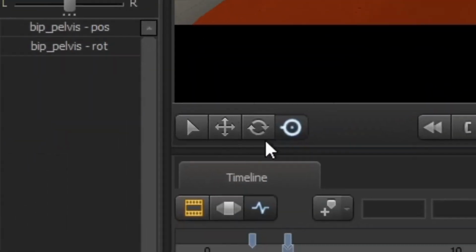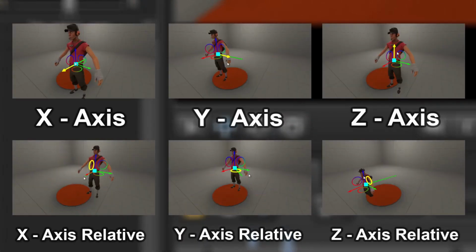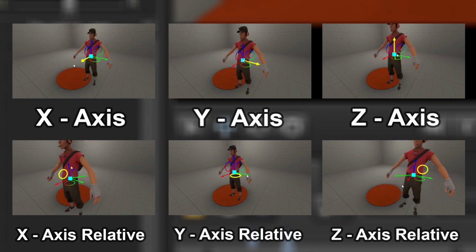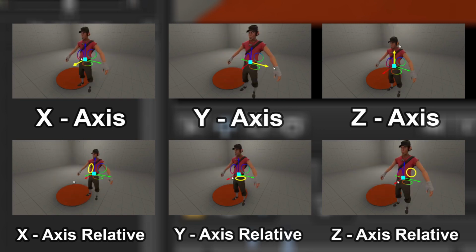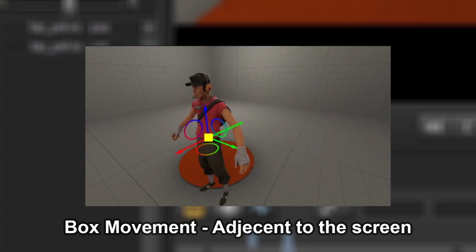Lastly, you have three types of control options. The Move button allows you to move from the X, Y, or Z axis. Arrows being selected restrict the movement to be in such axis, whereas the circular would allow other axis movement but still follow that specified movement. Then the box selection moves the model relevant to the screen.